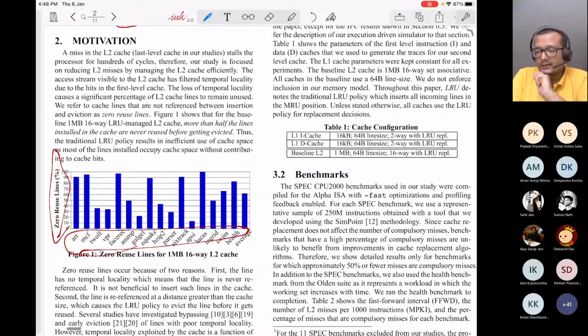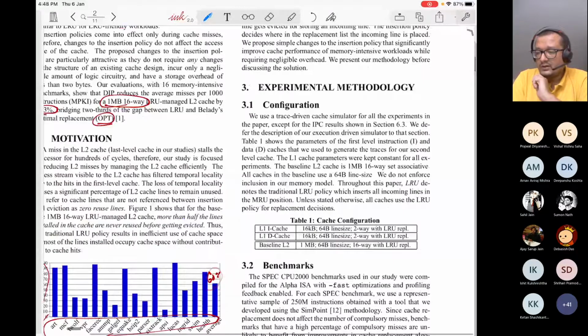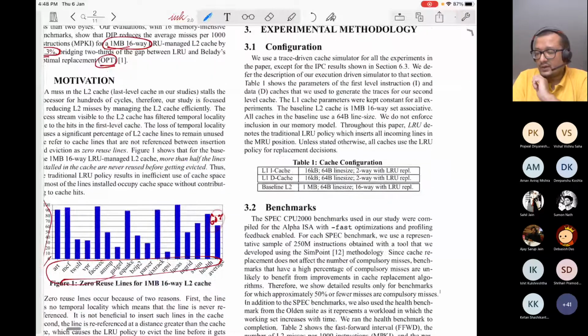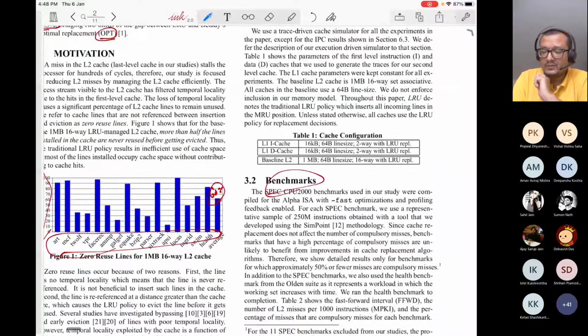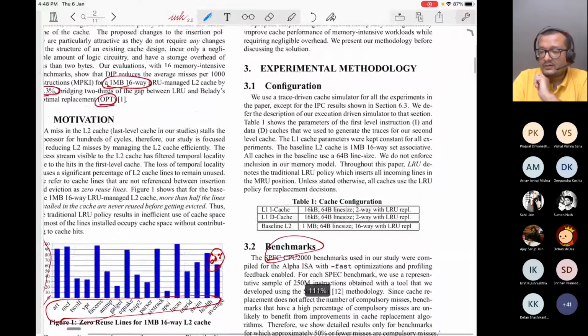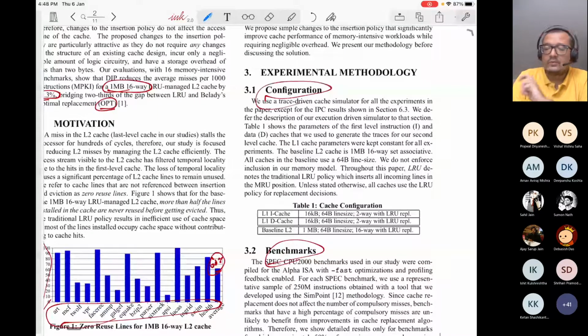So here they are saying 60%. OK, cool, good enough, no issue. I'm OK with the motivation. Then, if you are not aware of what the benchmarks are, they have given more details. This is actually background material, this experimental methodology. After reading your first paper for this course, you will start ignoring these sections.